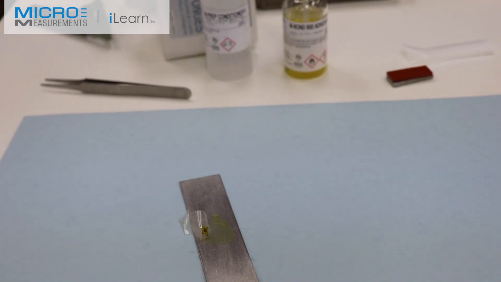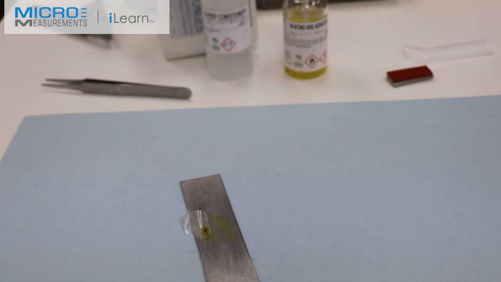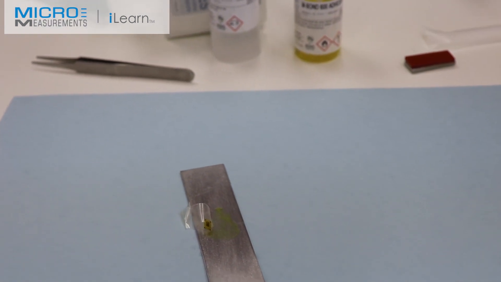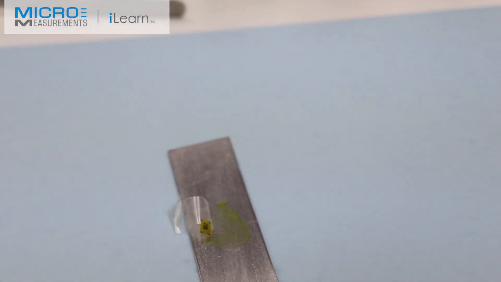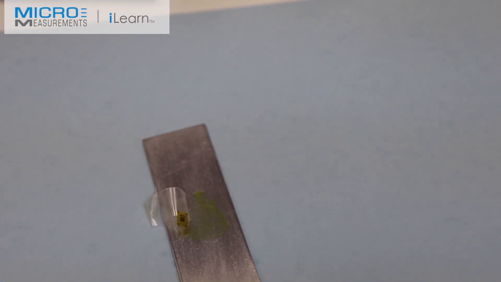And now we wait a minimum of five minutes of air dry time. Five minutes minimum, thirty minutes maximum. The reason we have these minimum and maximums is, one, we want the solvents, ninety percent of them to evaporate away before we put the gauge down and seal it up. Also, the long time, the thirty minutes is, we don't want to leave it exposed too long because moisture in the air and debris and dust and that sort of thing will contaminate your bond line the longer you leave it exposed. So, we're going to wait our five minutes.